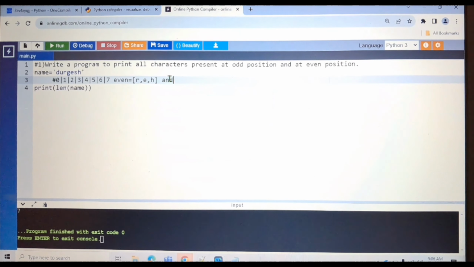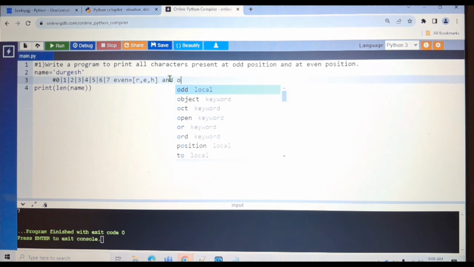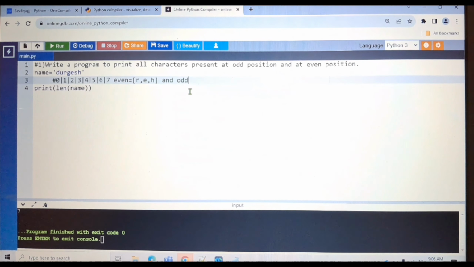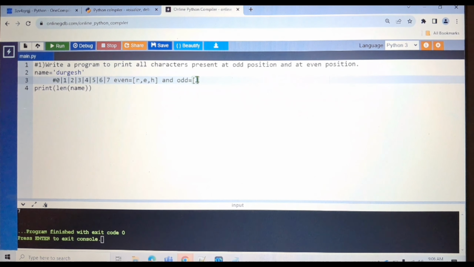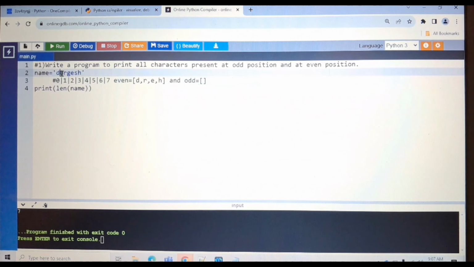And for odd, it will print. And one more thing, it will also print D, because that is also at 0, which is even. Then for odd, it will print U. Why U? Because U is at 1.